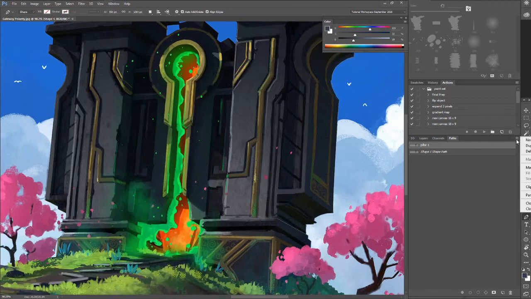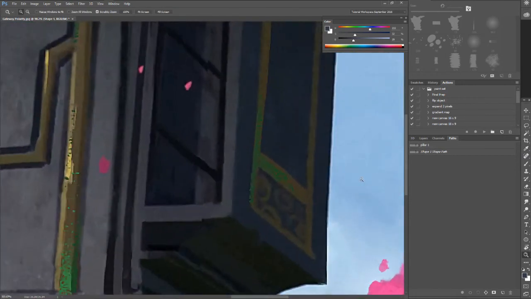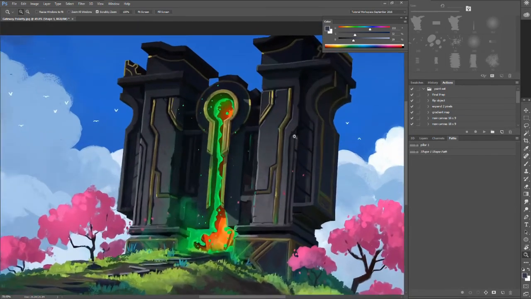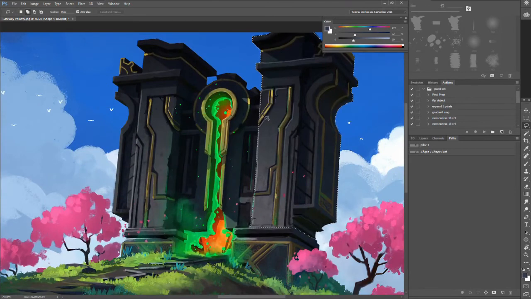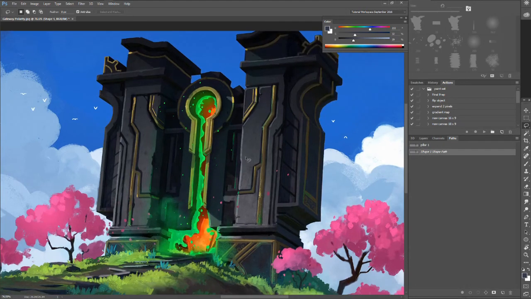But you can also go up here and go make selection. And here it'll give you some feathering options. You can just leave it at 0 if you want, or you could feather it, make it a softer edge. And yeah, so there's how you have your basic selection. And if you want, you could also add on to that using the normal lasso tool. Say we wanted that path, and then we want to make another one as well.